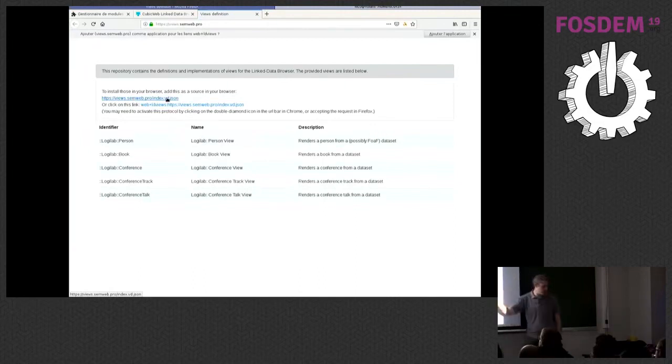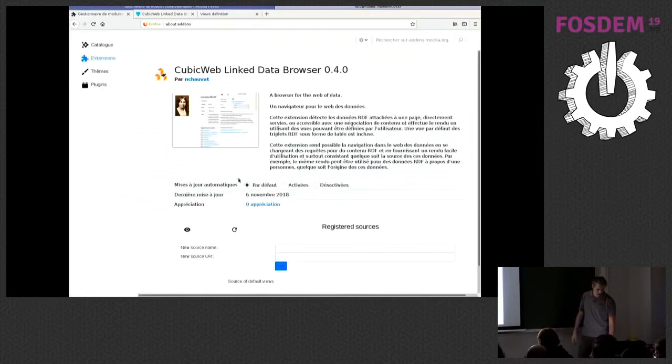You click on the link and here you have an HTML document that describes what are the views published by that website and what kind of data the views can turn into HTML. And after you click on the link, in this case, I just copy and paste the link to the configuration space here. So we'll be adding that source of views to my extension in my browser configuration.